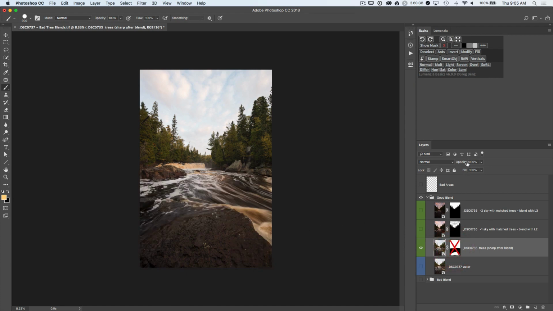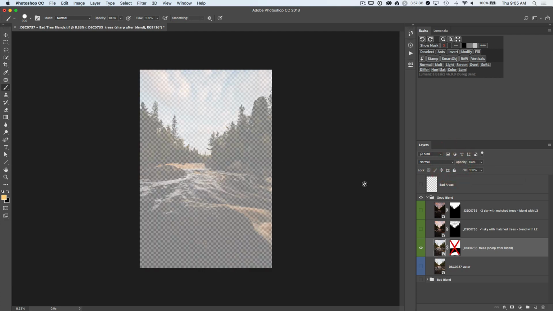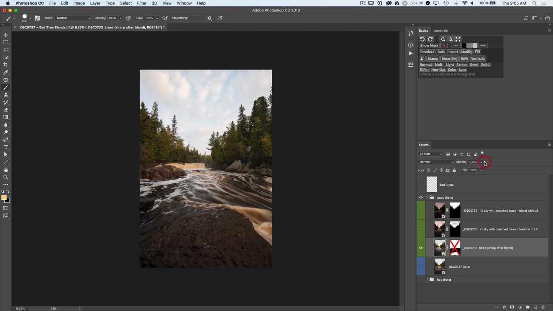Also, make sure you have 100% opacity and fill. If you've toggled the opacity less than 100%, especially on things like adjustment layers, then you wouldn't be seeing the true image. If this opacity is lower, you'd get something like this. So if you start to see things from below or checkerboards, bring it up. A good practice when you're viewing something in isolation is make sure there's nothing visible above or below. Obviously from above it can obscure the image, but below can also be an issue if you have anything less than 100% opacity.